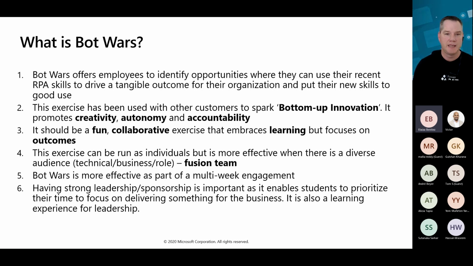Now, what we've done is we've taken that approach and combined it with a bottom-up innovation program. You don't want people to go to training and then not use it, so they forget it. We want people to have some sort of an outcome from this. So we put together a program that encourages creativity, autonomy, and accountability, and allows people to get into a small group, like a fusion team. Ideally, it's a mixed audience, with some technical folks and some business folks, who work together to solve a business problem.